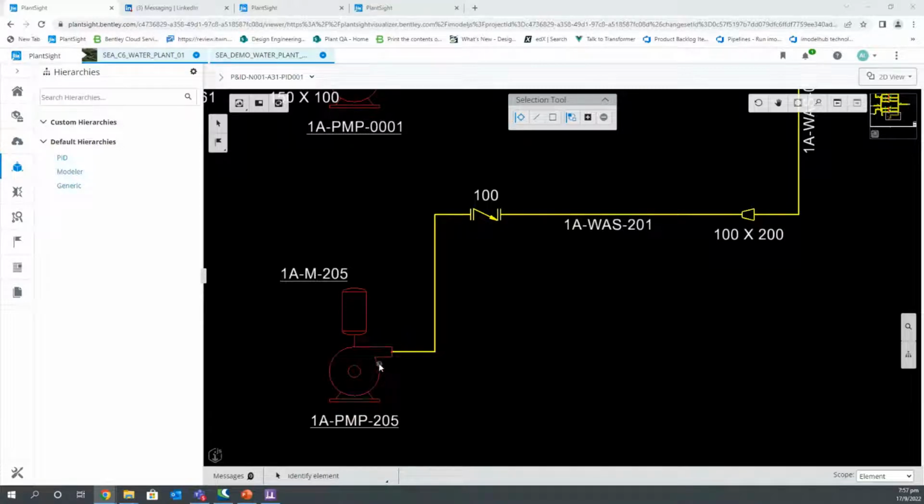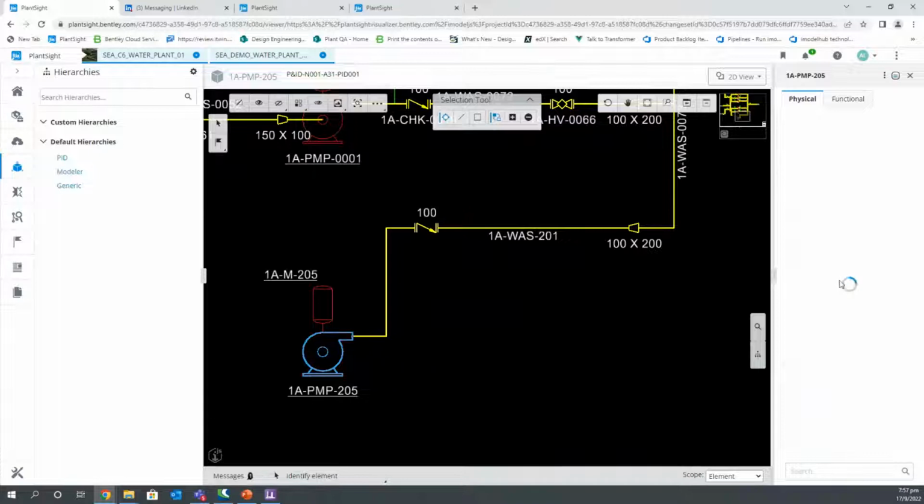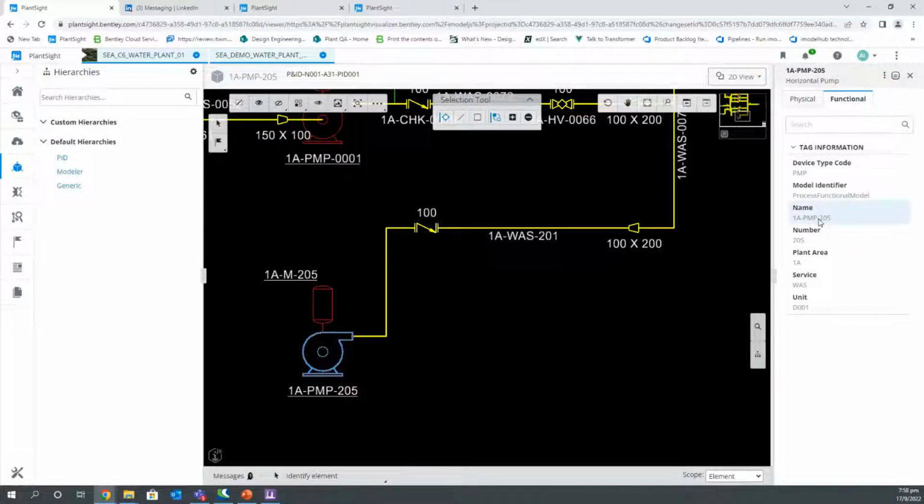Because if we tick on this component, it will also open the property dialog. The property dialog is appearing right here. I'll look into the functional information or the P&ID information. I can see here the name, the number, then the association.